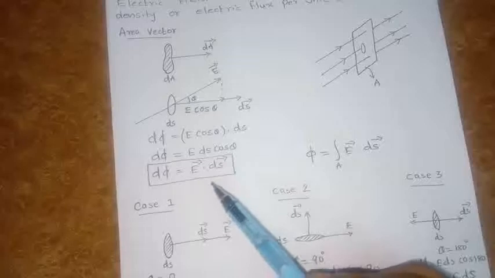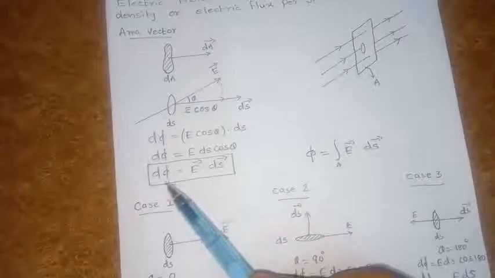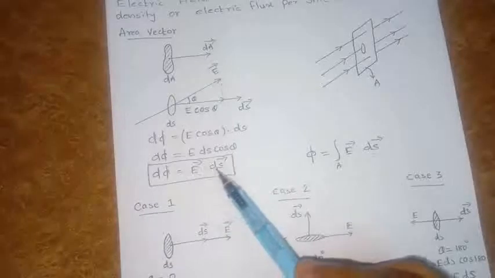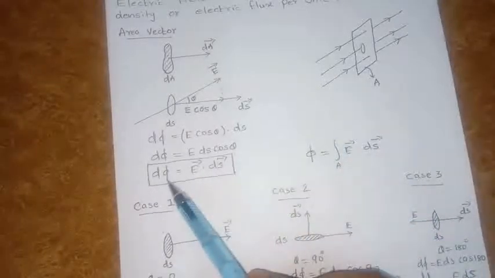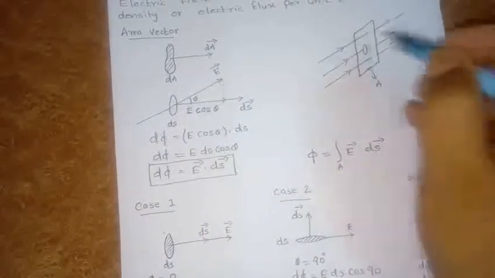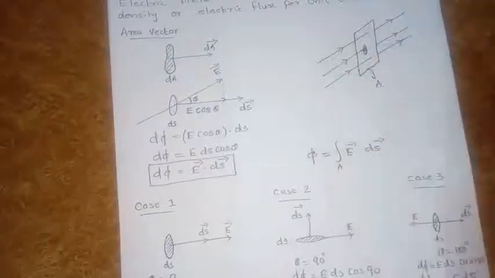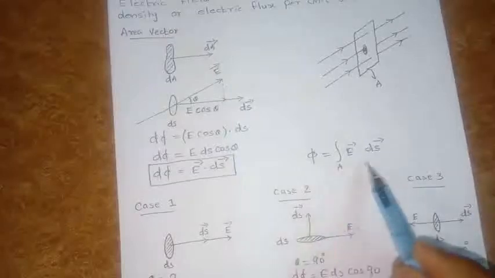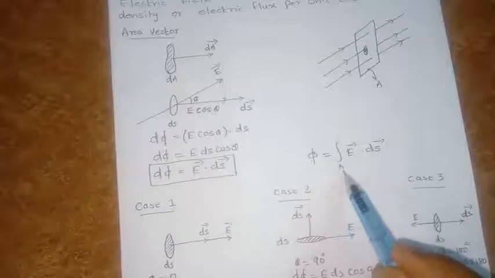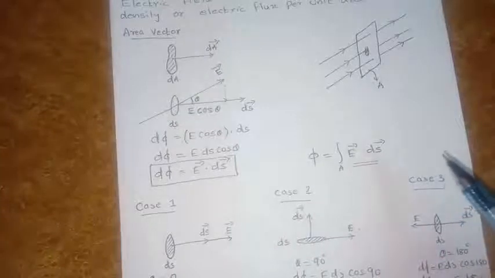Electric flux can be considered as the dot product of electric field and area vector. Once again, the definition of electric flux through any area is the dot product of electric field and area vector. Now, this equation gives a very small flux through a very small area dS. Our aim is to find the entire electric flux through the total area. That can be obtained using the method of integration. So the total flux phi is equal to the integral over the surface of E dot dS. This equation can be considered as the total flux equation.